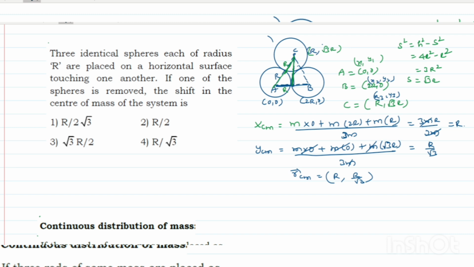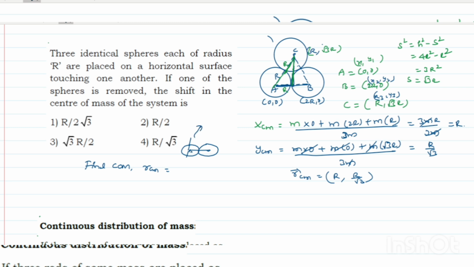Now the final center of mass, when we are talking about after removal of that one, we will be getting only two masses. One is here, and the second one is like that. If you are calculating the center of mass here, it is lying only on the x-axis. So for the RCM value, XCM is M1 X1 and that will be 0.